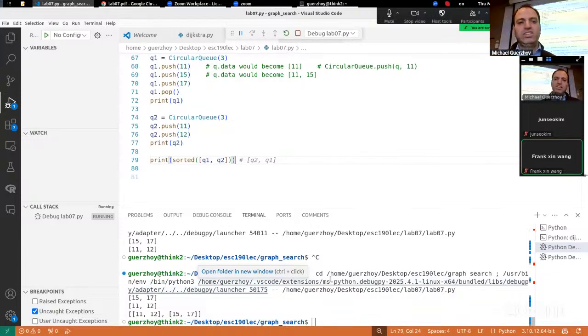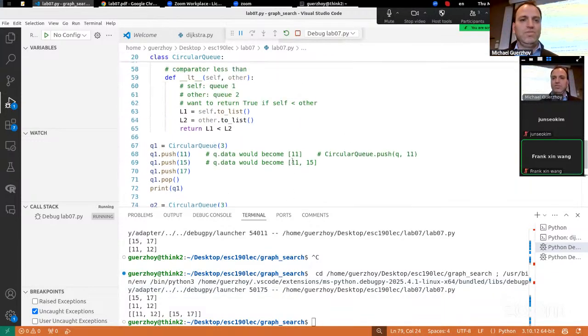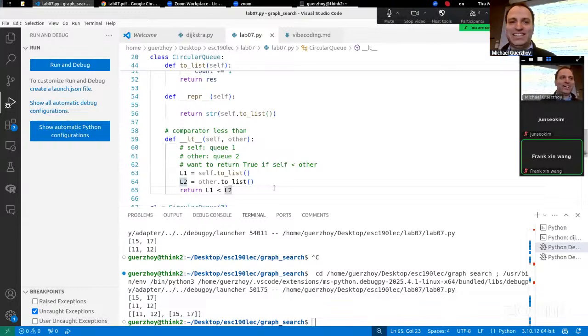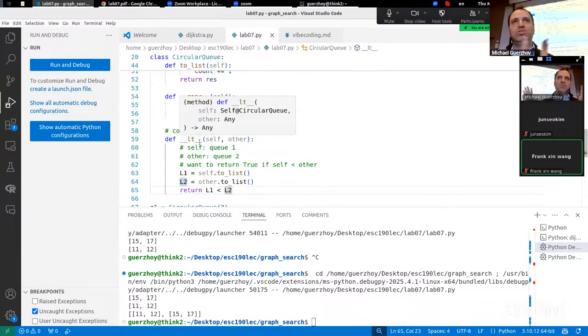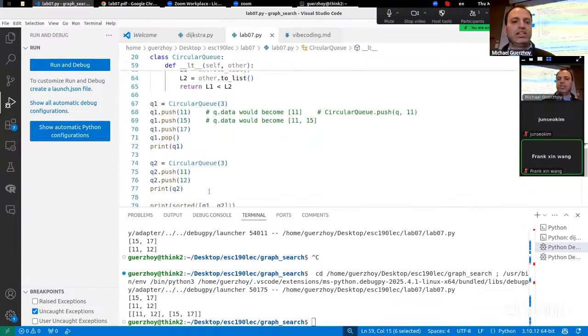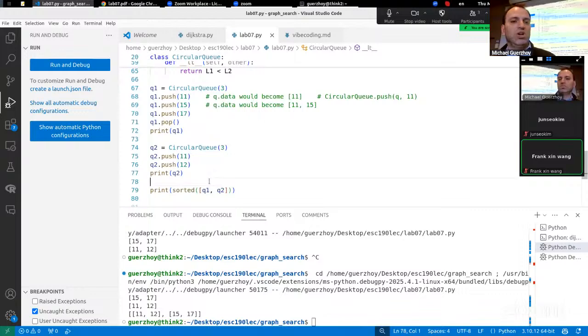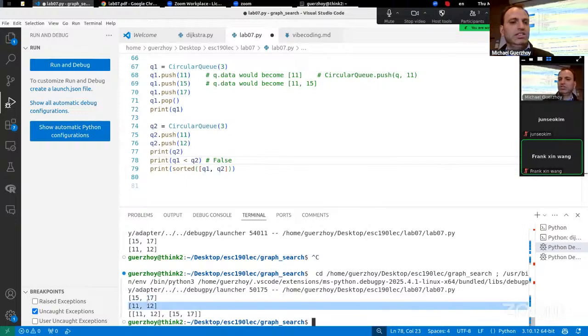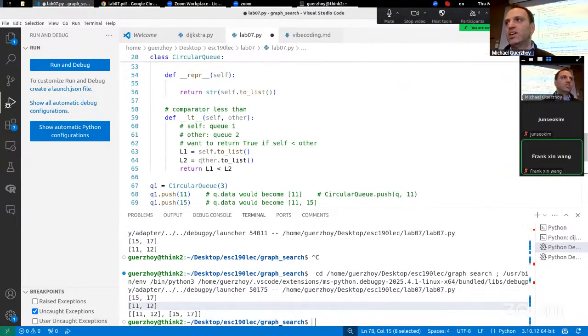Okay, so I think this looks maybe kind of too easy, or too hard and incomprehensible. But the basic idea is, in order to be able to sort objects, I need to have the LT function so that I can do Q1 smaller than Q2, which I haven't actually done, but something like this. So Q1, this would be false, right? Because Q1 is this and Q2 is this, so it's the other way. So in order to be able to say this, I need to have the LT function defined.